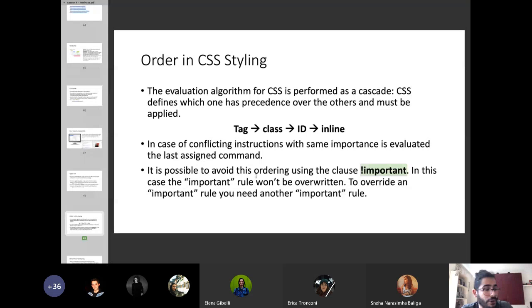But if we put important together with text color red, then we will see that the color is red. Of course, you can use as many important as you want, so it may happen that you make some error and you put important on the same instruction, and in this case the same rule as before is applied, so the last one is the one that wins.